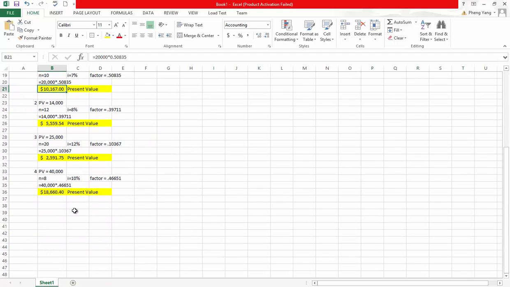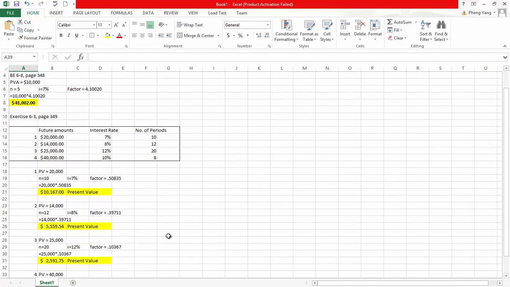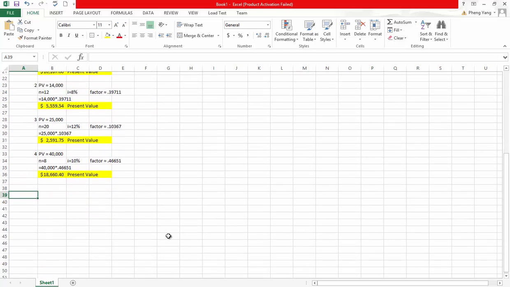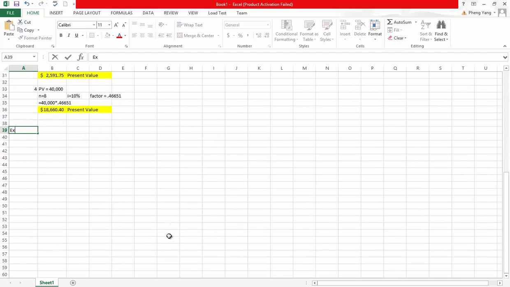Okay. All right, next is 6-5. Scroll down here. And this is also on page 349. Right, 6-5, we're looking at a non-interest bearing note as a single payment. So it looks like it's only one payment, and we're dealing with present values again. So we're going to be using table 2 again because we're looking at one single payment, not multiple payments.